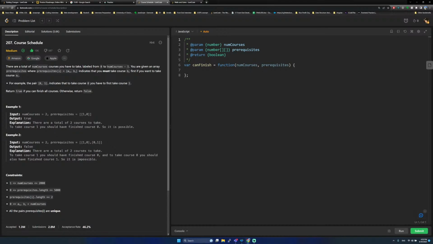You are given an array prerequisites where prerequisites[i] equals [ai, bi], indicating that you must take course bi first if you want to take course ai. For example, the pair [0, 1] indicates that to take course 0, you have to first take course 1. Return true if you can finish all courses, otherwise return false.